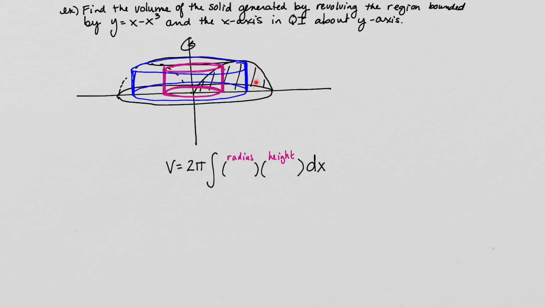So all of my heights, no matter where I would draw a cylinder, the height would be touching the function. So the height is going to be the function x minus x cubed. Remember, we're trying to put this in generic terms so that it would work for any shell. It works for the pink shell, it works for the blue shell, it works for all the shells. All of the height of a shell is always on the function. Questions about the height?